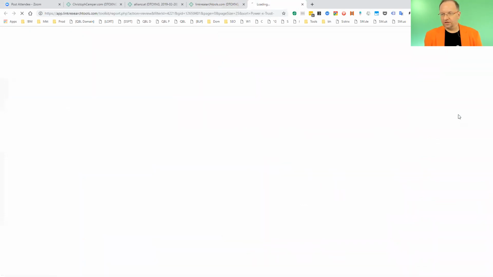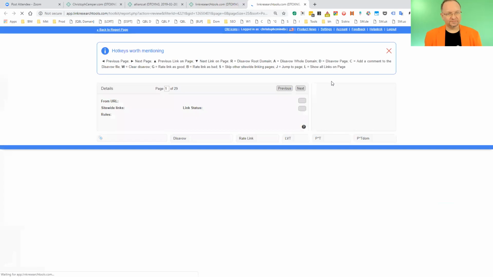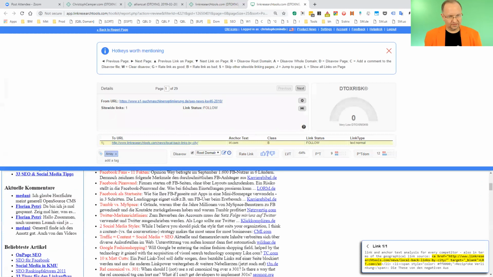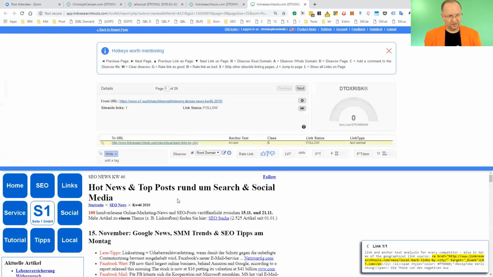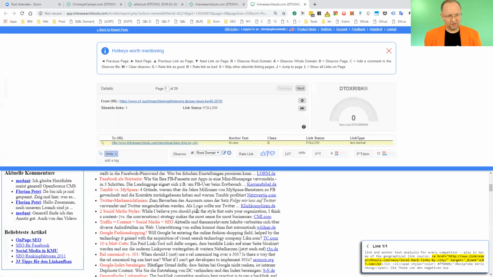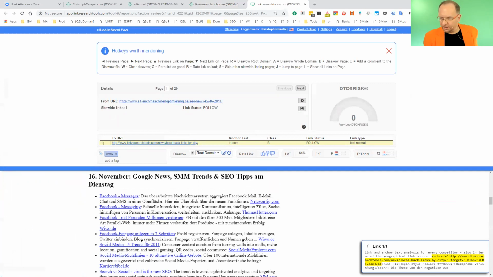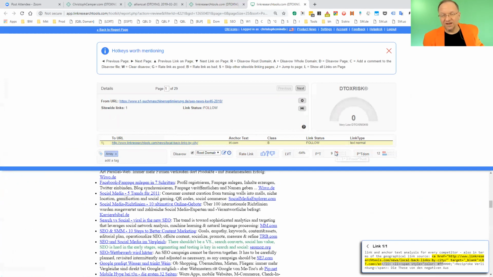Yeah, we can use the screener for looking through those as well with hotkeys. Okay. Well, S1. Some would say it looks like a link directory, but it seems very well moderated. And this page has a power trust of 9. No, I wouldn't disavow this one. I'm sorry. SEO news. No, let's keep it. I mean, let's get it back.